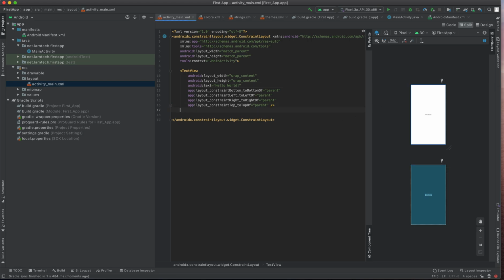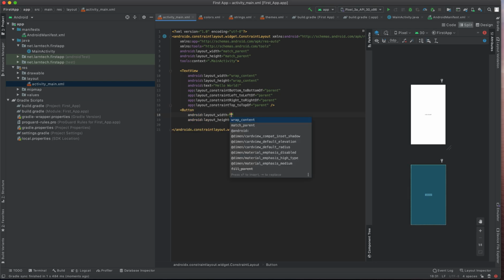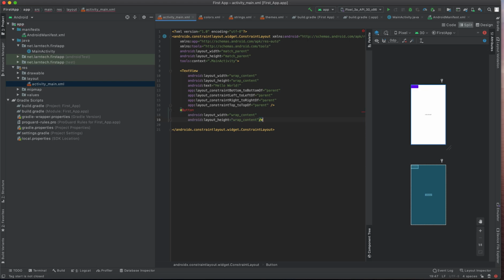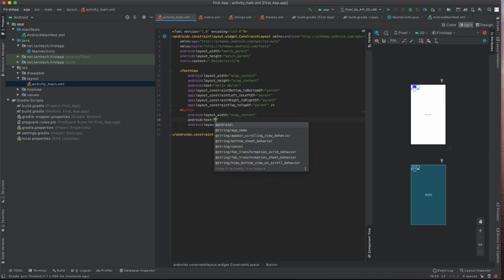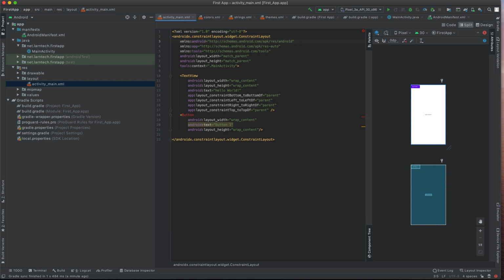For example, if I want to add a button, I'm going to wrap my content, and then I'm going to give my button a text, and I'm going to say text, or I can say button 1, button 1.